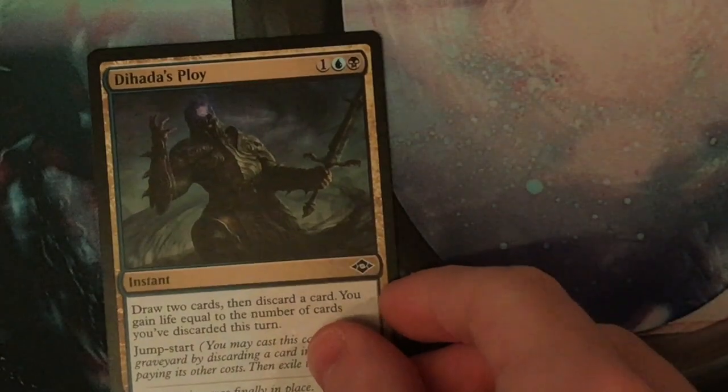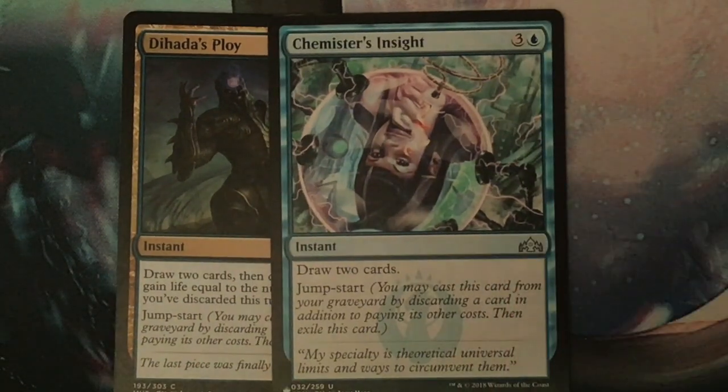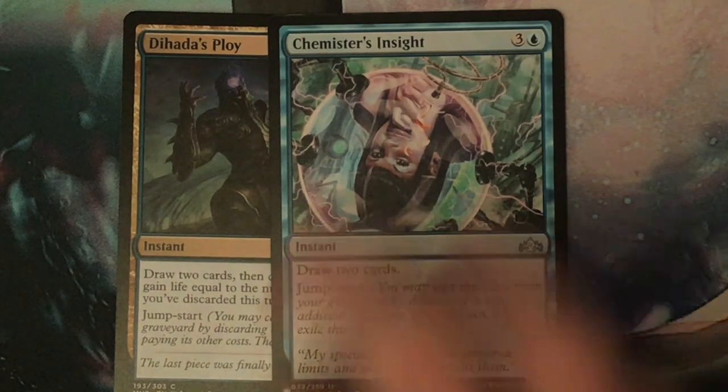Now with cards with Jumpstart, I have Dihada's Ploy, which is 1 blue-black for an instant: draw 2 cards, and discard a card. You gain life equal to the number of cards you have discarded this turn. With Jumpstart, you discard a card and exile it, pay the cost, and you can cast it again, as well as Chemist's Insight. 3 and a blue, instant, draw 2 cards, with Jumpstart, same type of deal.